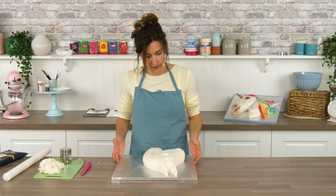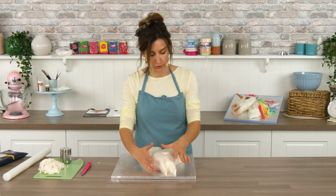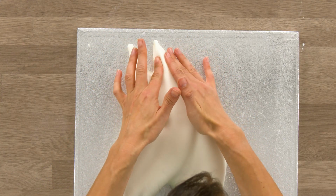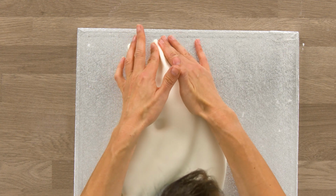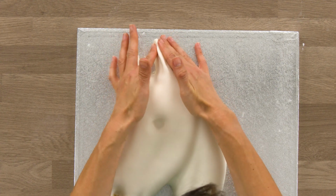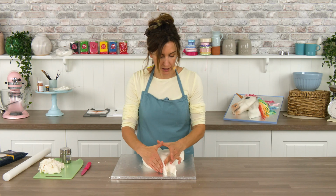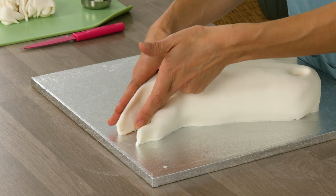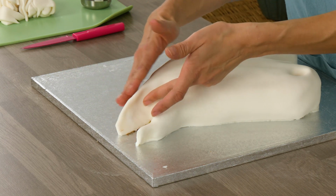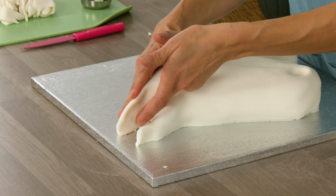So for the ears, we've kind of already done them, but I want to shape them a little bit better. So what you do, using the sugar paste that you have, you actually start to squeeze it up quite thin at the top. So this is like actually going above the sponge cake that's inside. And you're kind of creating now a thinner ear. And by doing that and pressing in there, you're actually creating that inside of the ear and flopping the skin over slightly. Just gives it a little bit more realism.